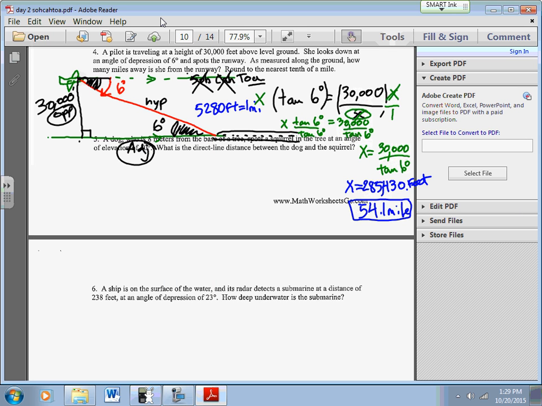Any questions on number 4? Everybody see the drawing? Okay, anything not making sense? The only thing I messed up on was the multiplication. Multiplied by 30. Now, if you multiply by 30, do you realize you're going to get 30,000 times another 30,000, and you're going to make it even bigger, 900,000, or maybe what is it? No, it's not. It's going to be more than 900,000. It's going to be 8 zeros and then 9 in front of those 8 zeros.